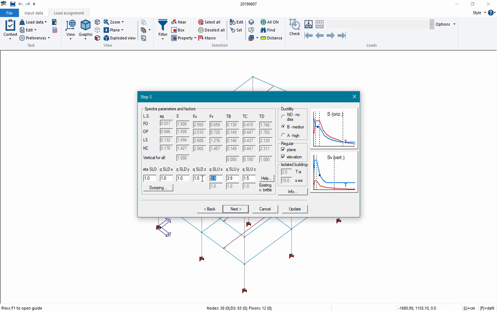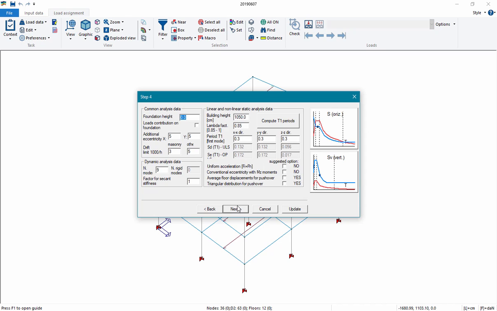In this case, according to Italian regulation, the behavior factor for this concrete frame is 3.9. We want to do a dynamic analysis, so we have to select a number of modes to consider in the analysis, for example 9.